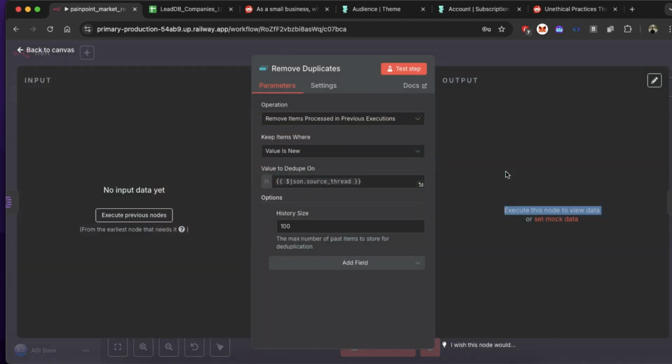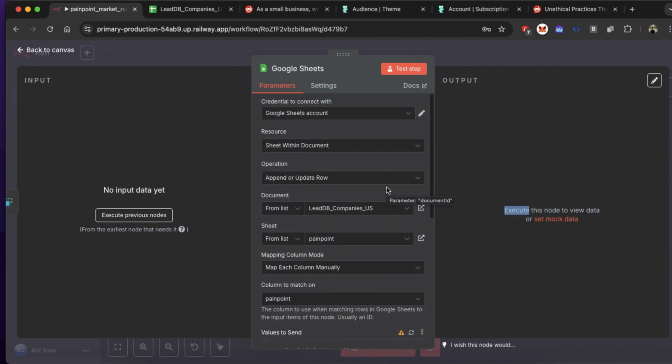And then I have a dedup step, which means that I wanted this AI agent to not regenerate the pain points again and again. Sometimes when the AI agent runs, it generates the same output. So this step will remove any of the duplicates that it sees. I have set this dedup on the thread so that it doesn't output the pain points from the previous step, which is using the same subreddits, and they are not saved in the same Google Sheet, so that you don't have a duplication. And I've set the history size of 100 so that it will look at the last 100 data and see if there's any kind of duplication.